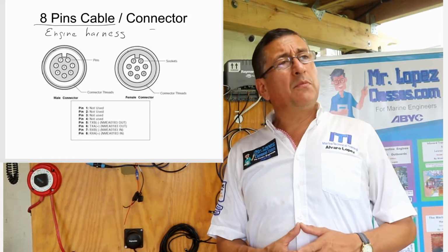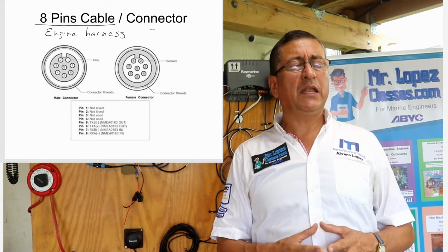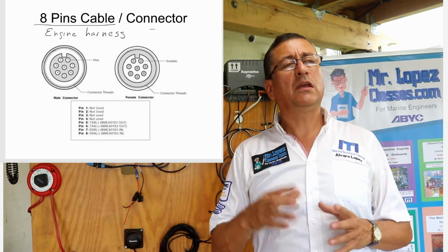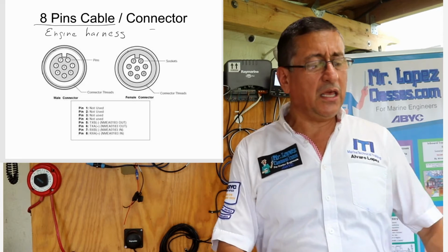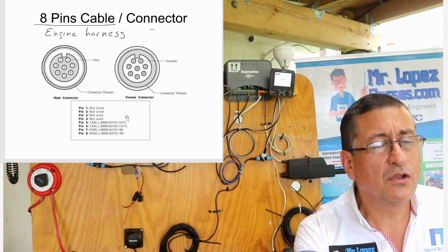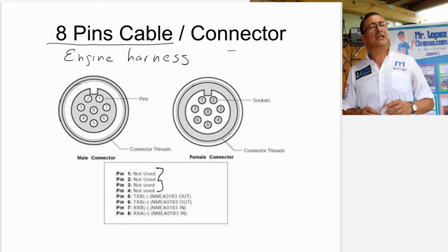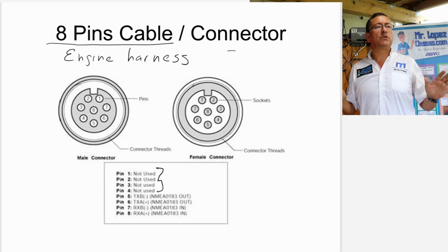Okay, and there are cables with 8 pins. Those cables are not common. Normally, those cables with 8 pins are used in a harness of engines in order to connect engines into the backbone. But if you check internally in those 8 pin connectors, normally they have 3 terminals not used, not connected. In other words, they can be replaced by 5 pin cables. For that reason, the new technology, the new engines today, the majority come with 5 pin cable terminals.